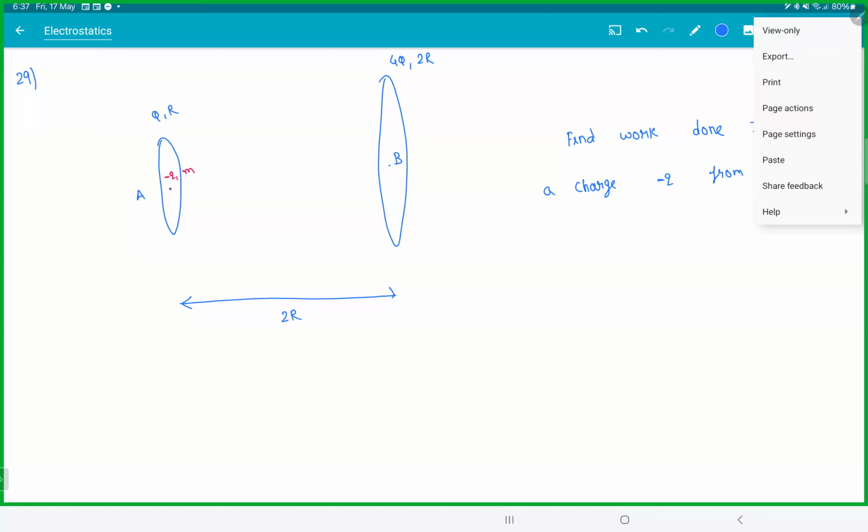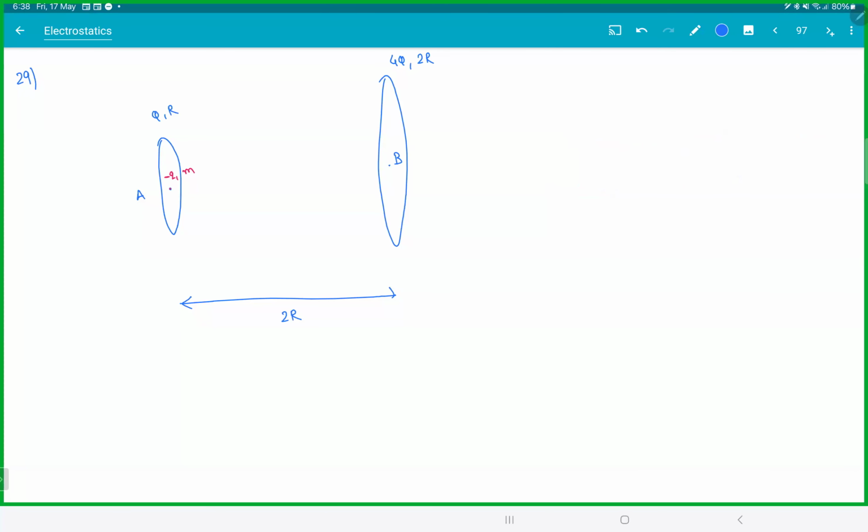It's a little weird to solve. Let's see whether it did the same thing. The most common mistake is this. See, work done by the external force is straightforward. Work done by the external force is charge times potential difference, isn't it? Kinetic energy is anyway zero. The work done by the external force is the change in potential energy plus the change in kinetic energy. Since you're moving slowly, the kinetic energy change is zero. So if you can find VB and VA, my job's done.